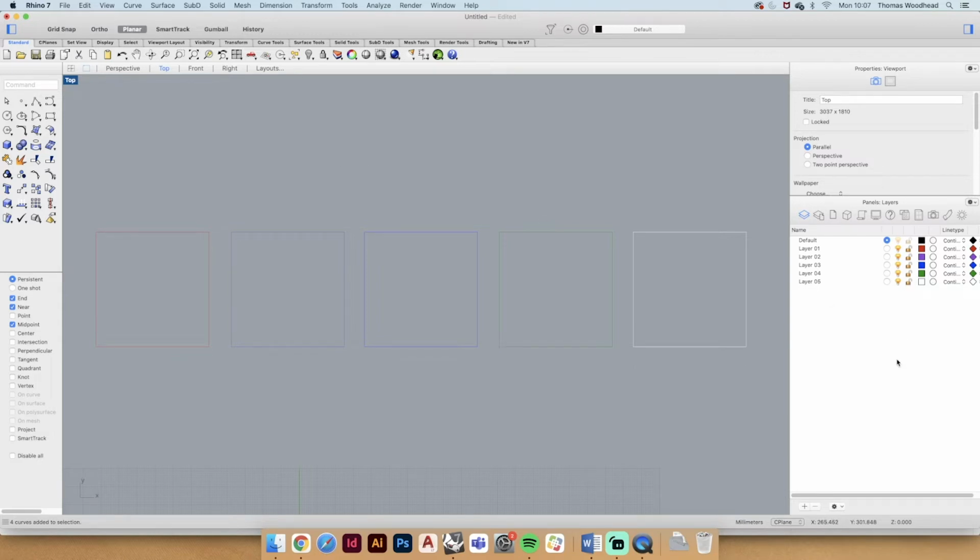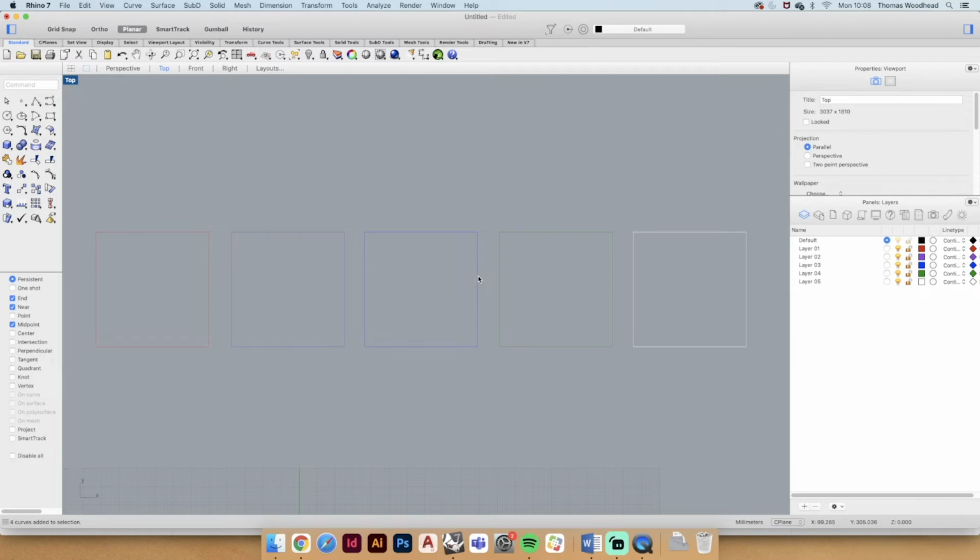We can also hide layers. So there's a little light bulb corresponding to each layer as well. If I select that light bulb, then everything that's on that layer will turn off. I can do that for my other objects. So selecting that light bulb will turn that layer off, and I can turn it back on again by selecting that light bulb, which is again really helpful if your drawings become really complex and you want to hide certain objects and layers and things.